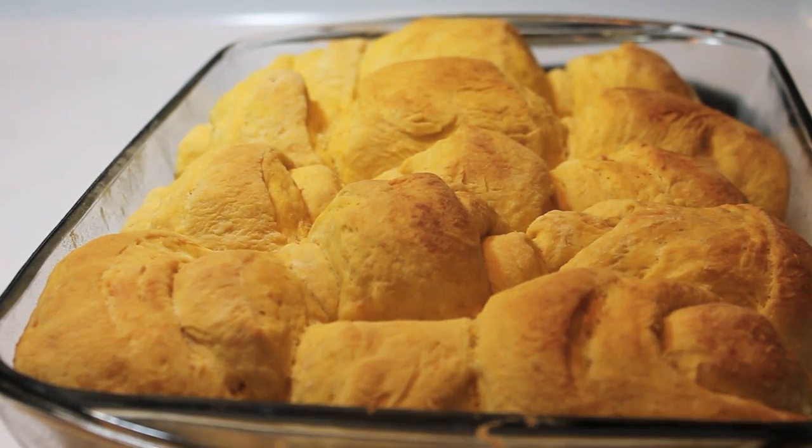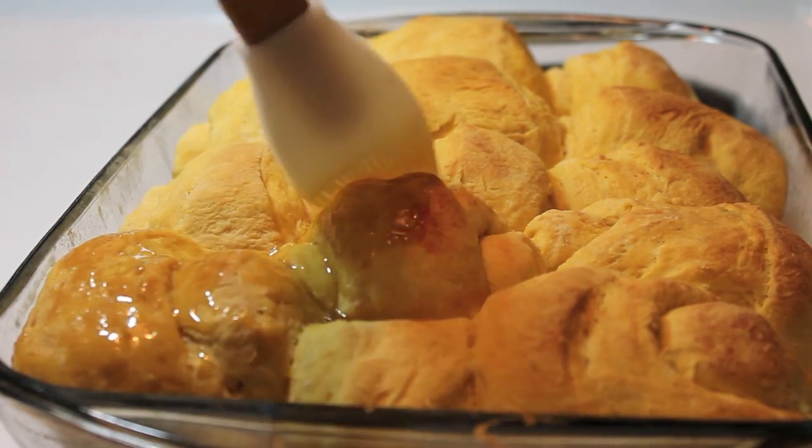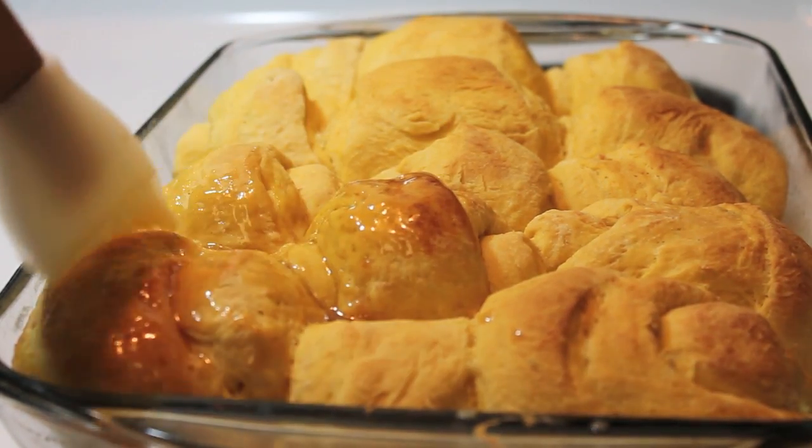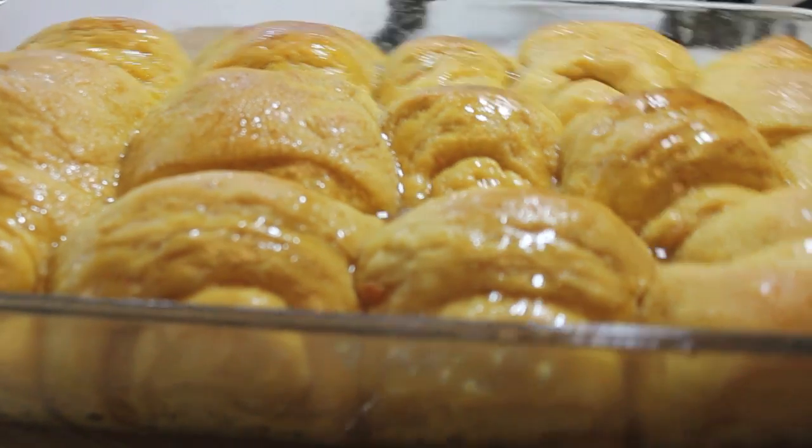So this is what the rolls look like straight out of the oven. We want to dress them up a little bit. We want them nice and shiny, so we're going to brush some more butter and honey mixture all over those rolls, and you know what? That is pretty much it.